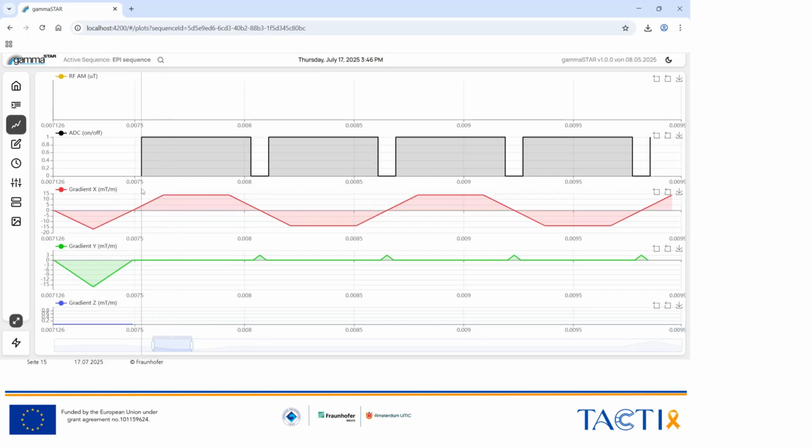So normally the conventional EPI design would start the readout here, because then I know I have a constant gradient, I have a constant sample rate, and I do not have to consider it in the reconstruction of the image. What we do is, because we want to be a bit faster, we already start here with reading out the data and end here. So we also read out data during the ramp of the gradient, which means, and I try to show that, we have the k-space.